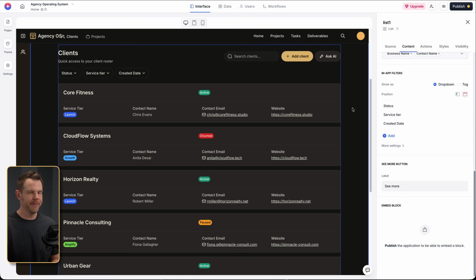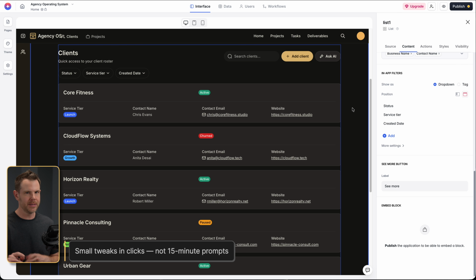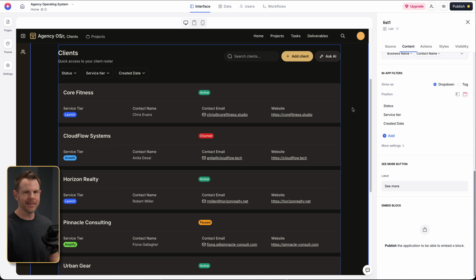Now, how many times have you vibe coded an app and just had a small tweak to add like this, and you write out some big long prompt, and then it goes and makes the change, but it does something wrong. And then you've got to say, hey, no, undo that, and actually add this in. It's just a back and forth that can take a ton of time because some of these Claude code prompts take 10, 15 minutes to run a very small thing. Sometimes it's easier to just use a visual page builder. It's really the best of both worlds to vibe code the essence of it into existence and then have a visual editor to tweak things as you need.